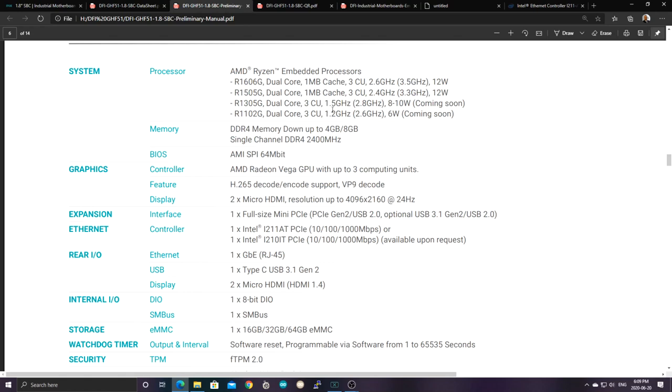These are also slower versions. So you've got 2.6 gig stock, 2.4 gig, and then we're going down to 1.5 gig and 1.2. Now, obviously, these slower processors, if you don't need the speed, then they're going to be much better for low power applications. We've got our DDR4 memory. I've got 4 gig installed in this, although you can get versions with 8 gig for the applications that need it. And these are DDR4 2400 speed memory.